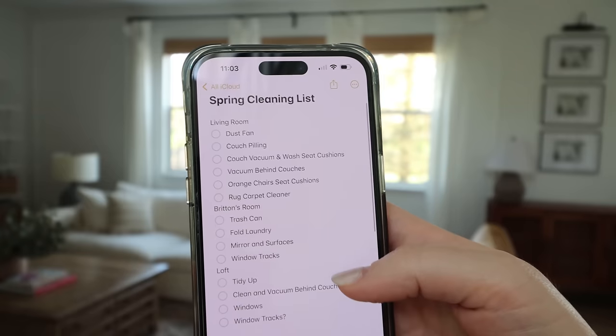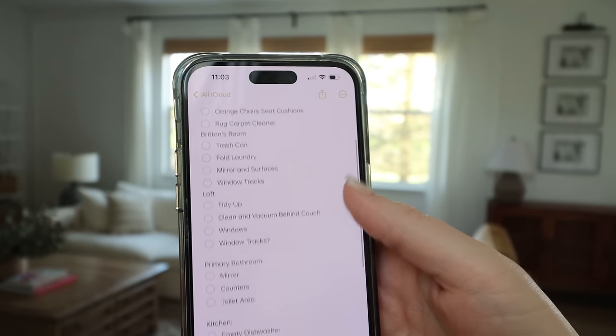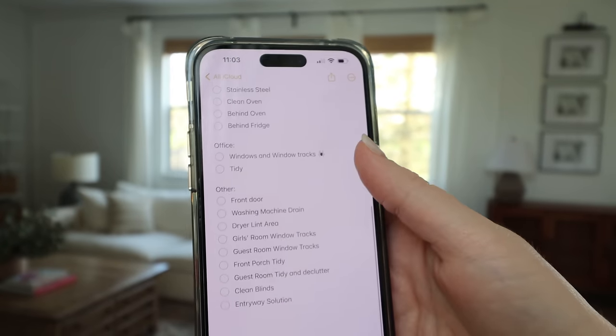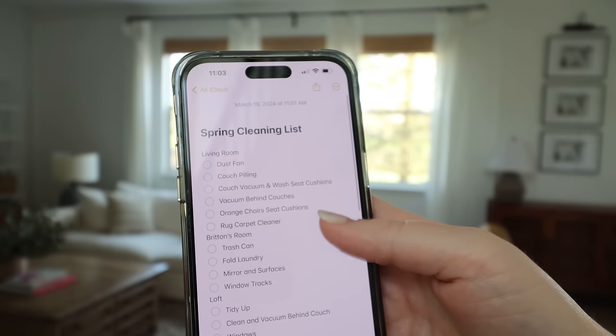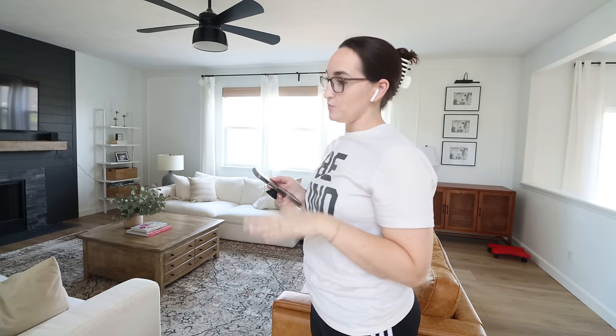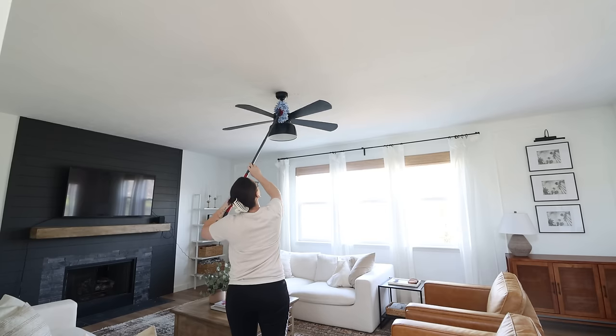All right, I am officially starting my spring cleaning for 2024. I've technically already started. I've done a few rooms here and there. This morning I sat down and made a list of all the things that I need to get done around this house. I'm not gonna get it all done today, but I've sorted it out by room and I at least wanna get the first good chunk of the list. This probably means that we're gonna end up having two spring cleaning videos. We're gonna pretend like it's last week when it was 72 and springy, and just not look at the temperature for today. We're gonna start here in the living room.